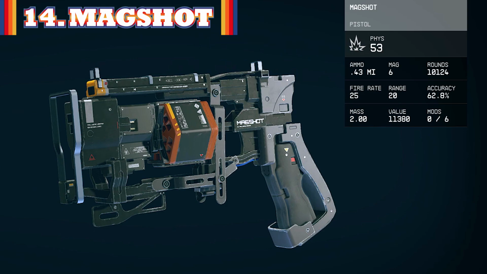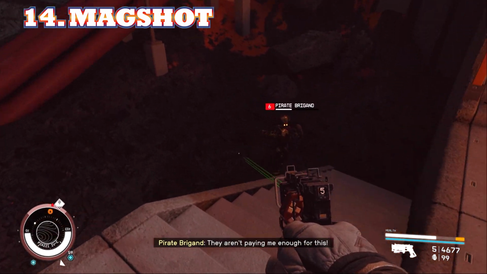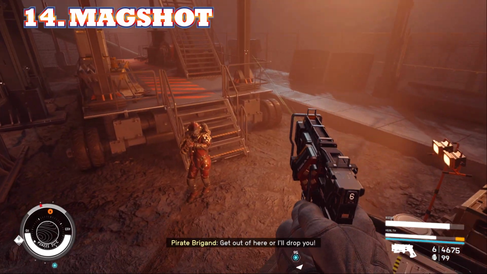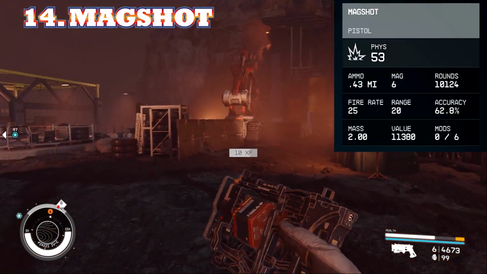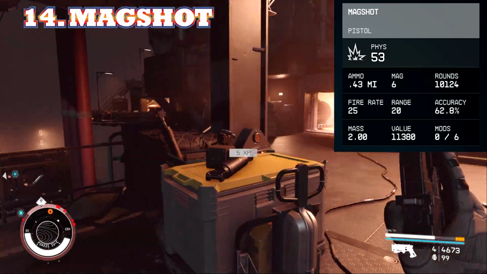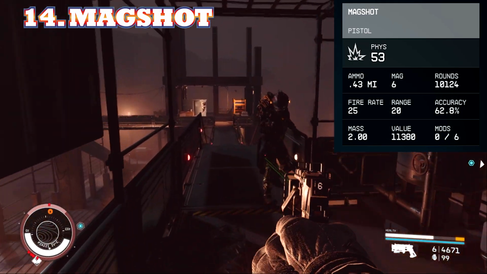Number 14 is the Magshot. The Magshot is also probably one of the best basic pistols you can find in the game, as it has a fairly high damage output with its fire rate. As you can see though, it's not a special weapon or anything like that. As a base weapon, it's probably better than any of the other basic pistols out there. It has a physical damage output of 53, a fire rate of 25, a magazine that can hold 6 rounds, and a range of 20. It has 0 of 6 mods equipped, so you have the ability as the player to upgrade it as you see fit in terms of your playstyle.